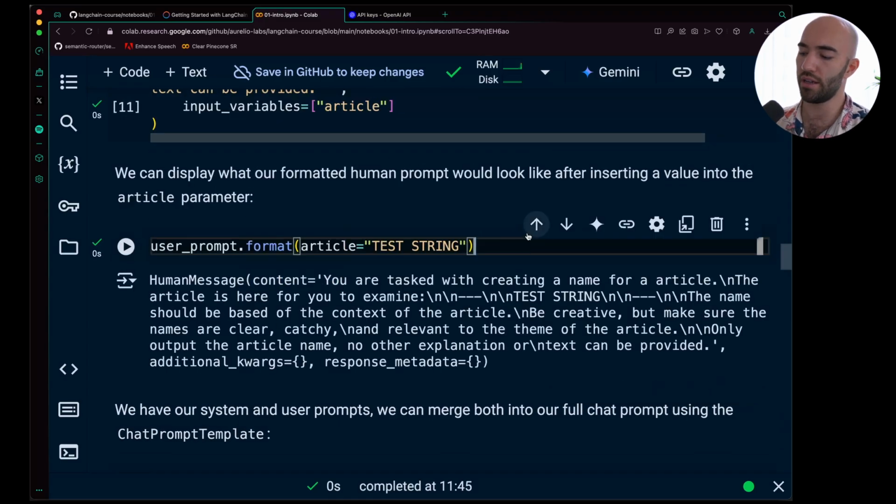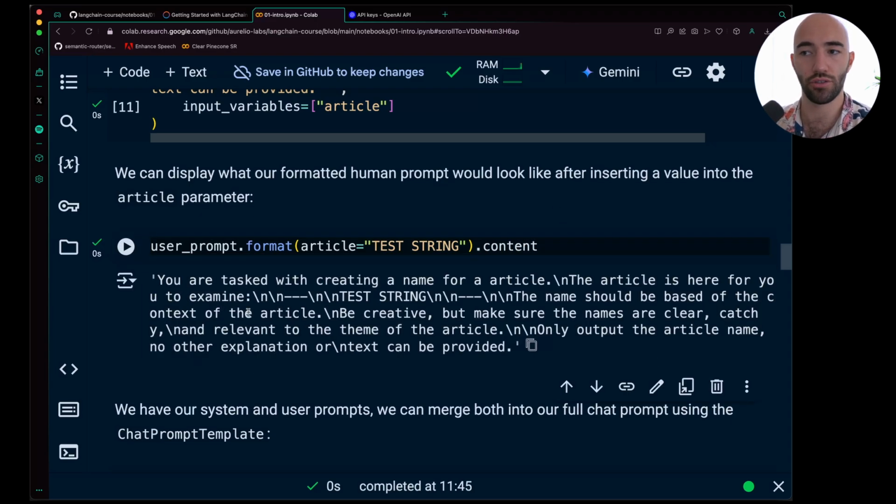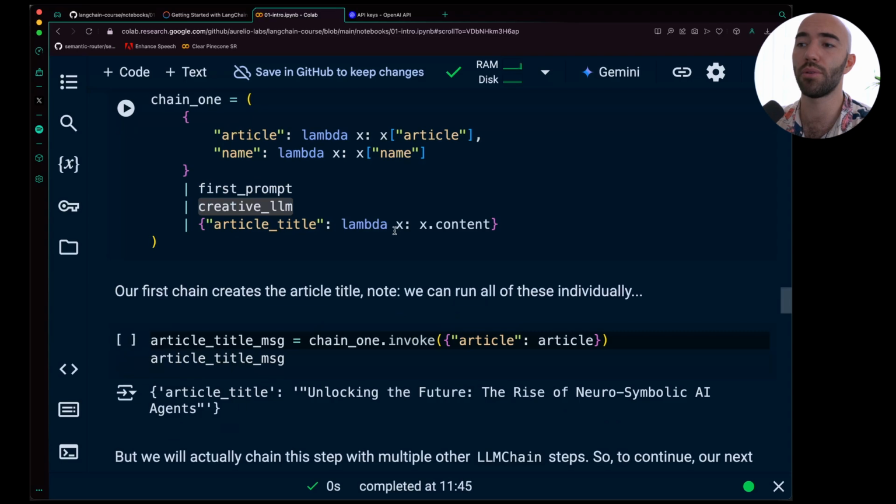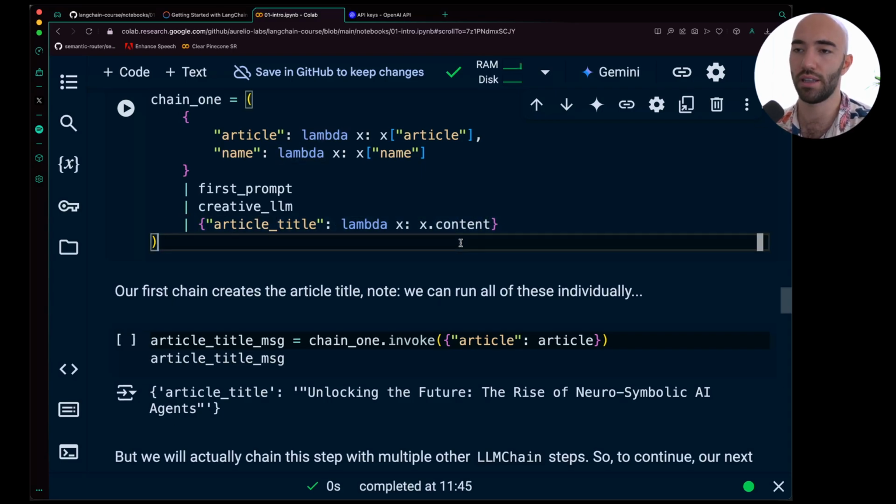So we are actually going to extract the content field out from our AI message to just get the content. And that is what we do here. So we get the AI message out from our LLM, and then we're extracting the content from that AI message object, and passing it into a dictionary that just contains article title, like so.